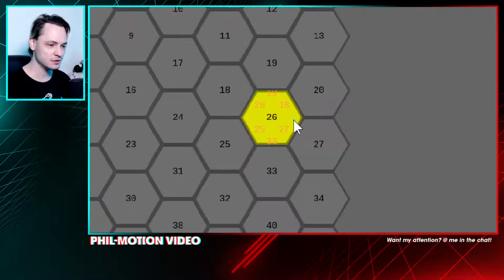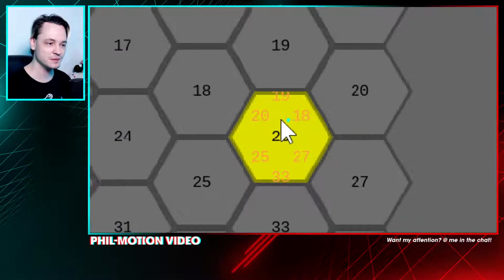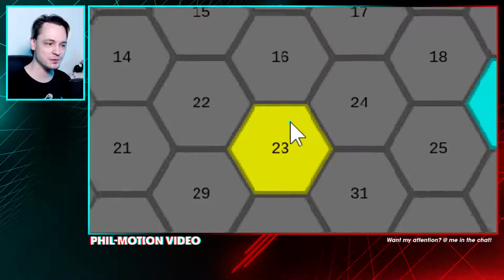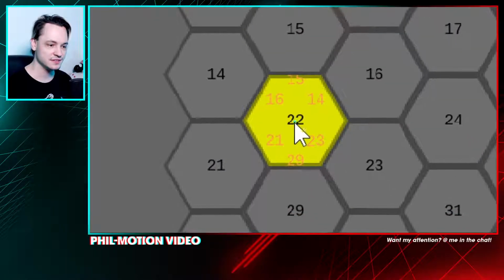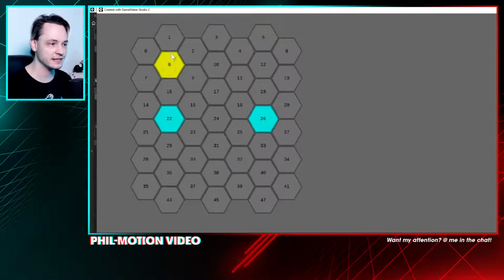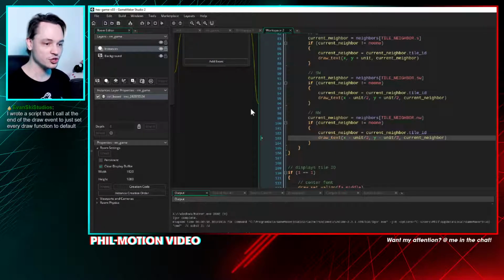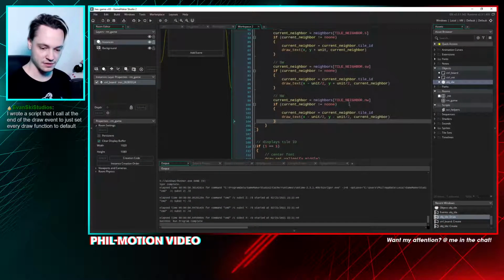So look at this, it almost looks good, but apparently I messed up now that we're looking at the actual values, and I switched 18 and 20. So 20 must be on the other side and 18 on this side, but apparently from that 15, 16, 21, 23, 29, everything works, and I'm also not getting any errors when I'm trying to access something that is not there, which is good. That is good. That is actually, I would like to lift my coffee as a celebratory gesture, but I don't have any, so it's just water.